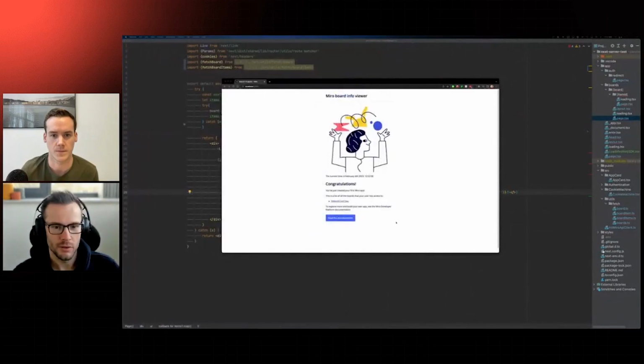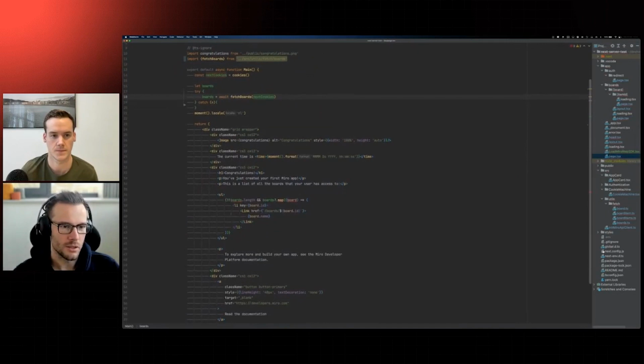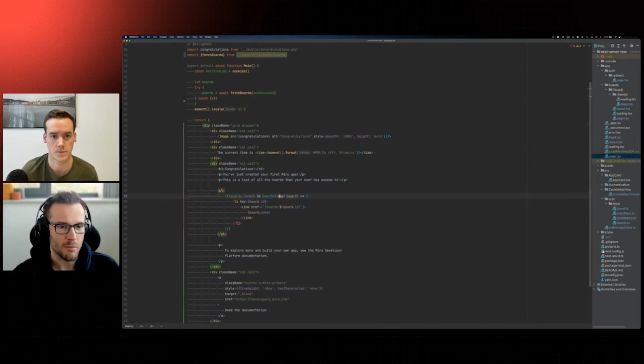I have added this text. I'm actually cheating because I'm sharing. I have it all prepared here already. So this is the code. So I'm looking if there's any boards, and if there are, I'm mapping over them, and then returning a list item that holds a link to /boards/board ID.